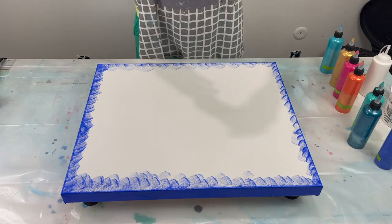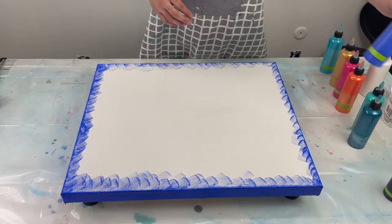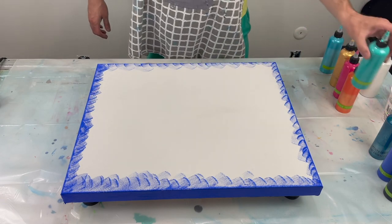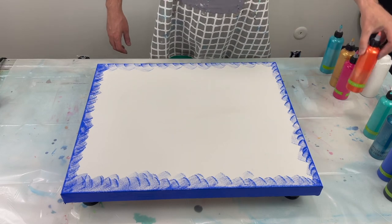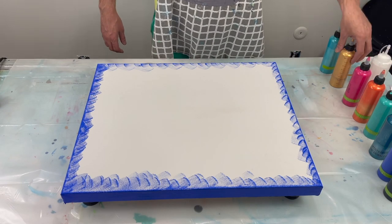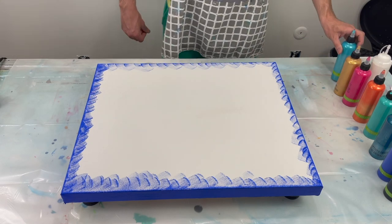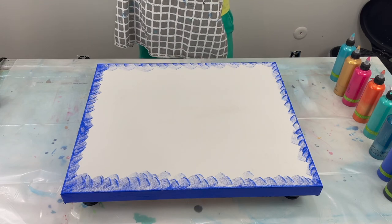Colors I'm going to use today are Amsterdam's Prussian Blue, Amsterdam's Cobalt Blue, and Artist Loft Metallic Cobalt Blue, Amsterdam's Turquoise Green, Pebeo's Iridescent Orange Yellow, Amsterdam's Quinacridone Rose, DecoArt 24 Karat Gold, and Pebeo's Iridescent Blue Green. Let's start off with making my line first. Let's try this.